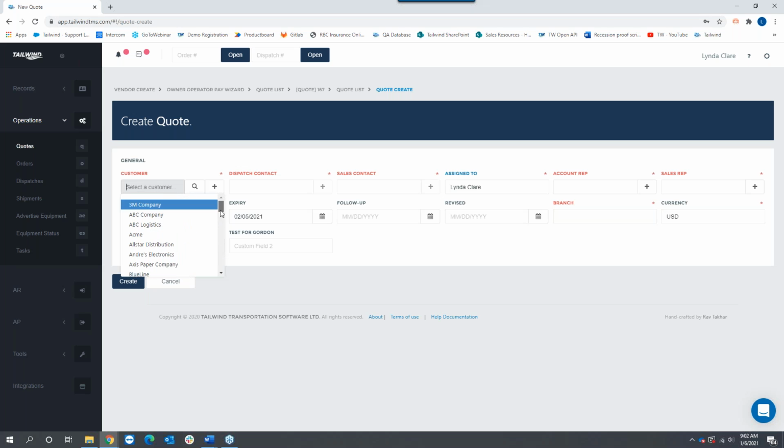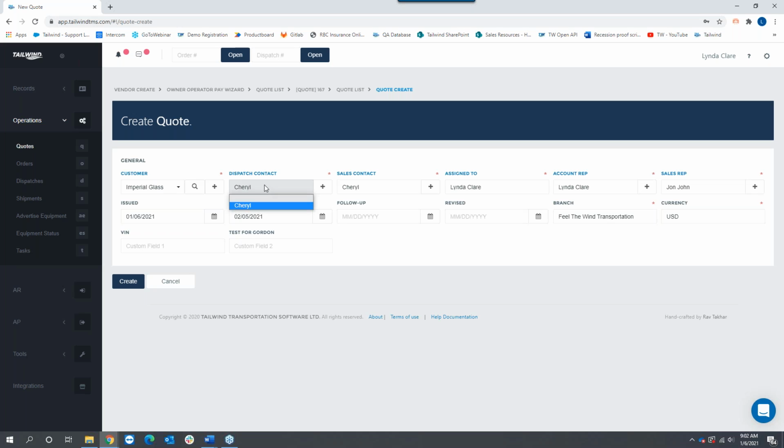Who wants to hunt through a big long list of information? So here's a shortcut for you, everyone. Type in the first few letters of the customer's name that you want to send the quote to, and the software will start filtering out your customer list, showing you only those ones that, for example, begin with IMP. There's a little shortcut for you. So we're going to give a quote to Imperial Glass here.